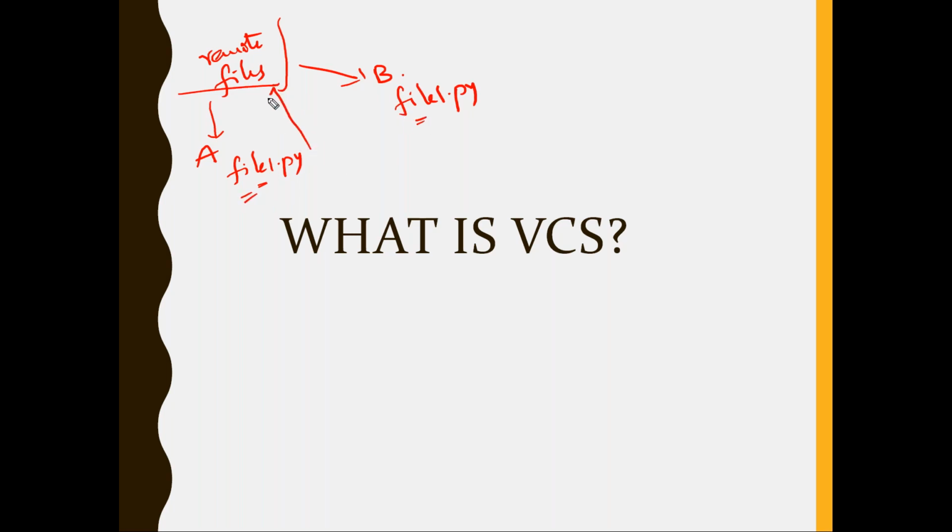Then A kept the file back on day one. Then B placed his file after making changes on day two. This is a remote location, a shared location which is shared by multiple developers or multiple DevOps persons, anyone modifying those files, any configuration files. So day two, developer B has kept the file. Now, here file1.py will have which person's changes finally? I'm talking about a scenario without using a version control system. So which person's changes will be there finally on this file?